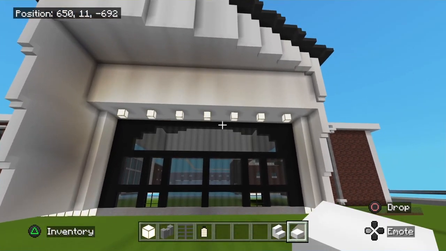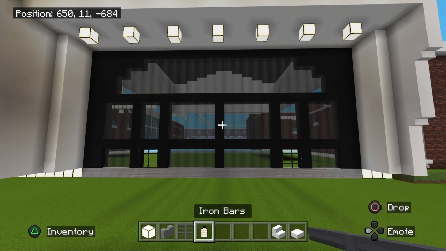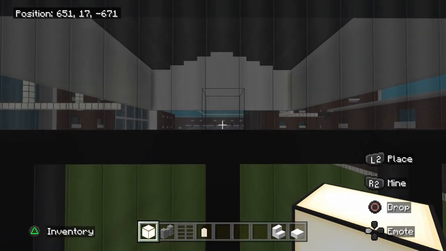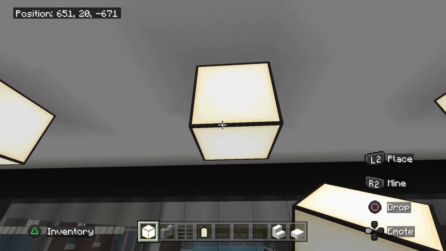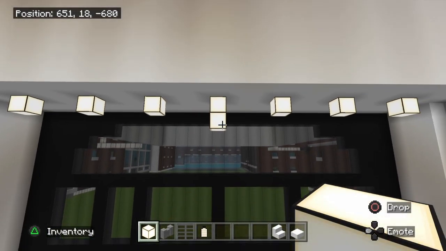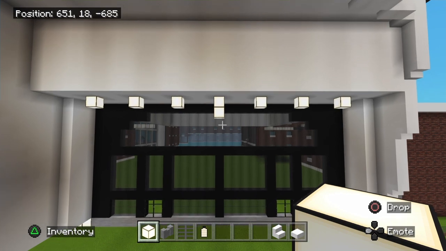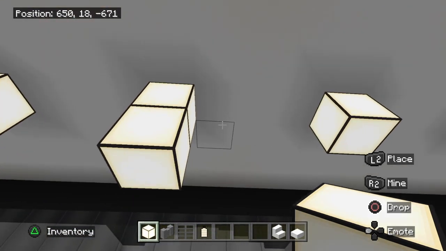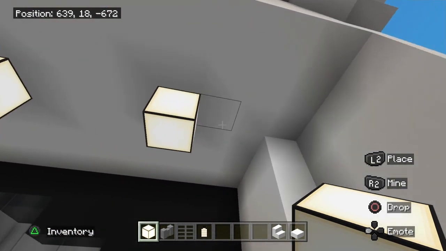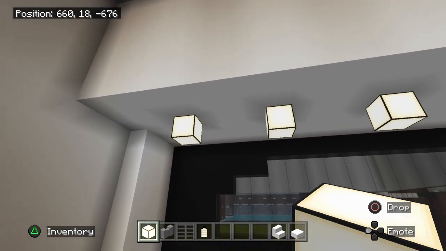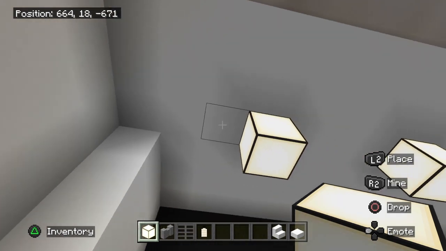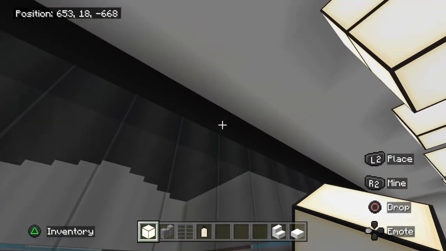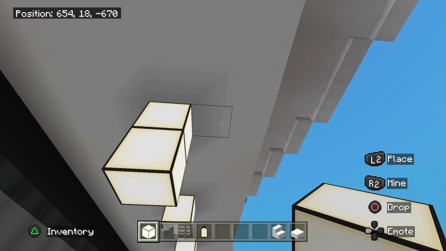Okay, so right here we're gonna do some lights. So remember this middle point right here, this middle pillar, you're gonna come straight on up. So right here is straight on up, and as you see we have a middle pillar here, or a middle light here. You're gonna have a total of 7 lights. So right here is the middle. You got 3 lights on this side, 3 lights on this side. These lights will be 3 blocks apart, just like this, all 3 blocks apart, 3 blocks from this wall, just like down there. Now right here you're gonna be 1, 2, 3 blocks from this window, and then 2 blocks from this edge.